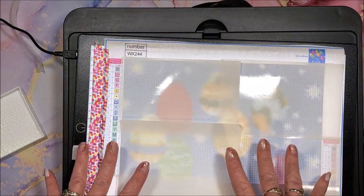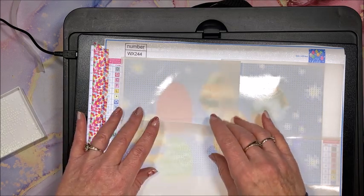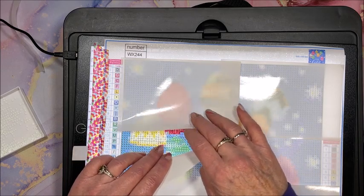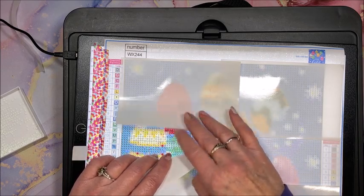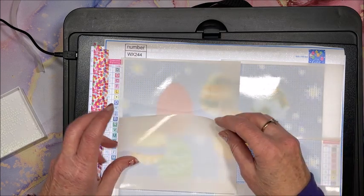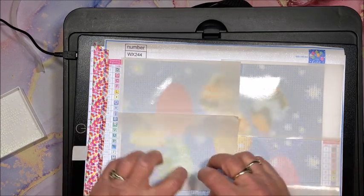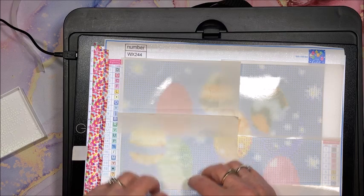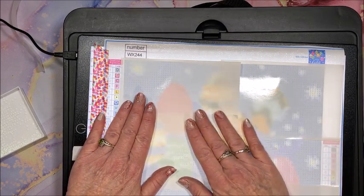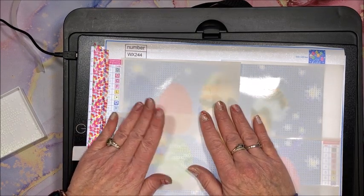Because they like to see the whole picture. Me, I have a problem with that because then I see this. Even with these, you can kind of see, and that's why I said, oh, okay, I'll just go down into the next section. I'll do that a little bit. Then I'll do here, and oh, okay, I could do that. It'd be even worse if it was clear and I see this. I'm going to have a tendency of wanting to keep moving down. The parchment papers are much more see-through than these. So, again, all depends on what you like.